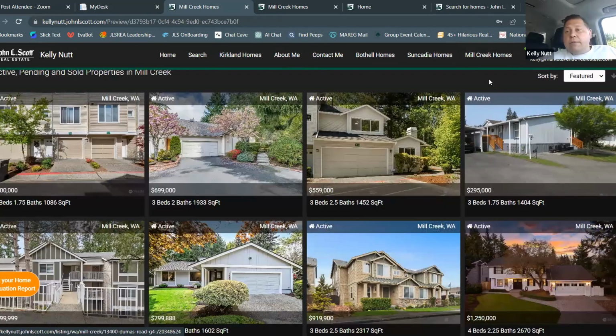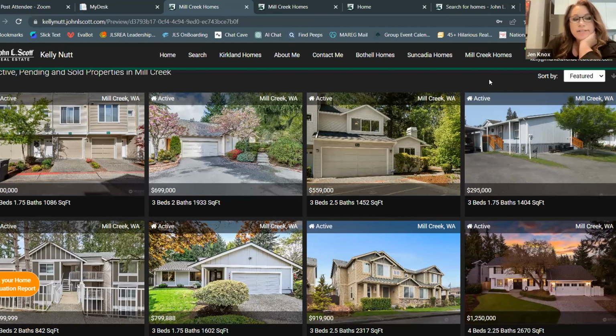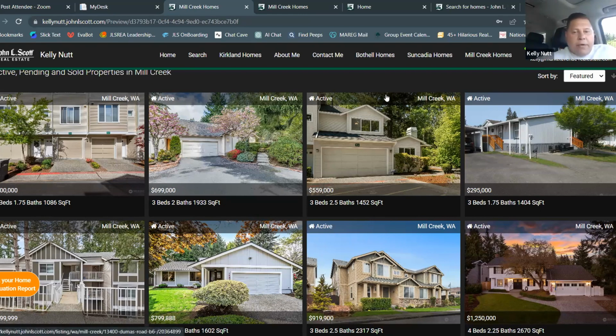But now, yes, Jen. Do they auto update with status changes and new listings? Yes, absolutely. So everything is on the IDX feed from the MLS. This will go back 6 months for sold. So if there's a property that sold 5 months ago and we're 2 months down the road, that property will no longer show up on here. If the home comes back on the market, it's going to go back to active. So, great question. And that's the nice part about this, it's automatically doing it for you once you set it. You do not have to monitor this on a minute, hourly, daily, weekly, monthly, yearly basis. So it's really nice.